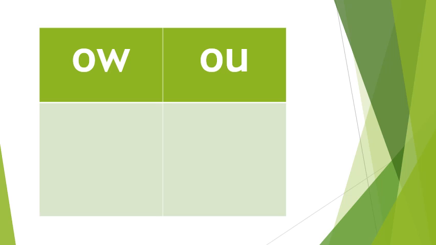Hopefully you've had a chance to do that, and we're going to have a look together and see where you wrote the first word, crowd. Which side did you write it in? Hopefully you've written it in this side here, because it has got our OW spelling of our ow sound. Crowd. Crowd. And our next word was mouth. And hopefully you've written that on this side over here. Mouth. It's a little bit neater than my crowd. I do apologise for my D. There we go. Mouth. And then our last one, town. Town.